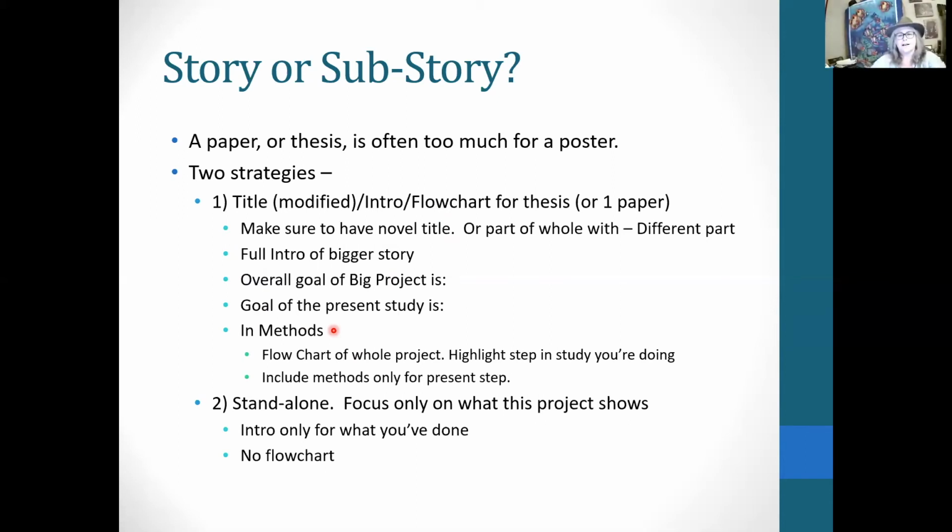And then for the methods, you put in the heavy duty methods, but not every method you're going to do for the entire life of your project. You don't need to tell me about how you're going to screen your organoids with drugs 13 steps down the road, when right now you're just trying to grow the darn things. So the only methods you put are growing the organoids. You don't need to kill me with 87 million methods, because that just bogs you down, and really you're telling a good story, remember?